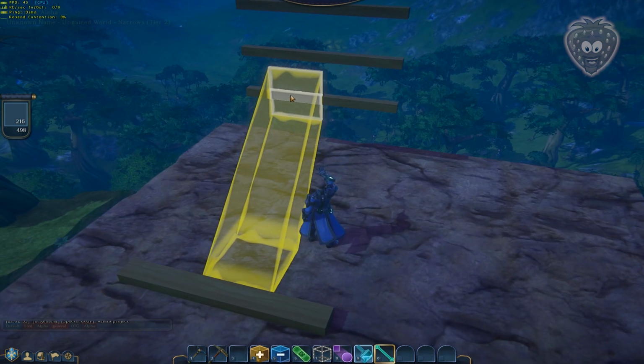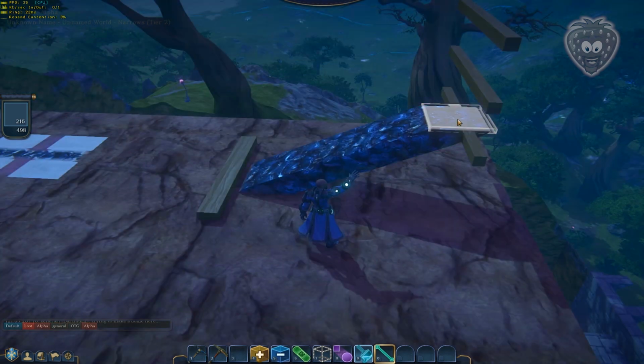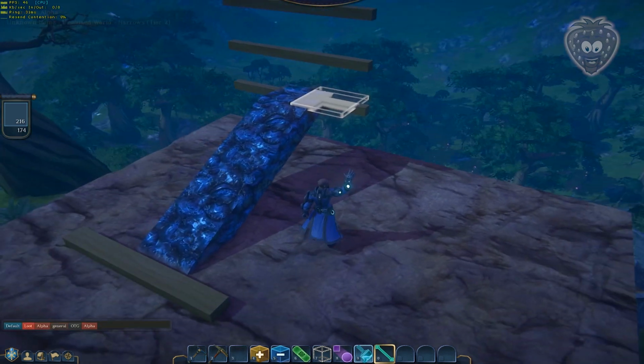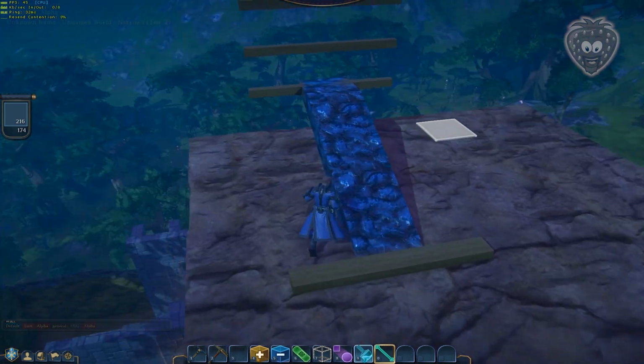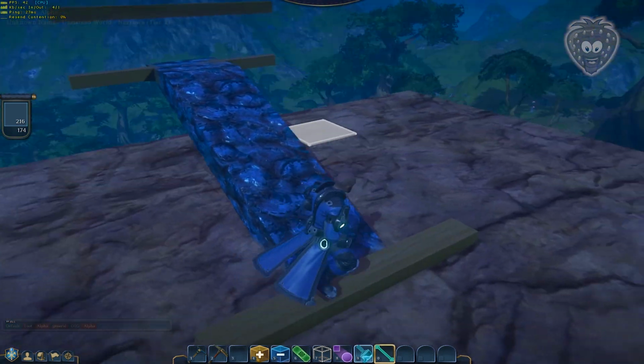Also, you can see it changing colors here. Yellow means you're not going to get the most pristine shape out of it. It'll be close, but there's going to be some jaggies and it won't look exactly perfect. Green, on the other hand, will look nice and smooth. So if I click here now, there we go. When I click there now, it's nice and smooth and there's no jagged, there's no straight edges or anything like that. It's really nice and clean.